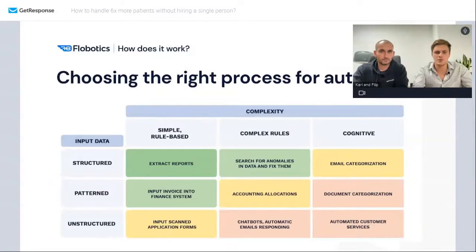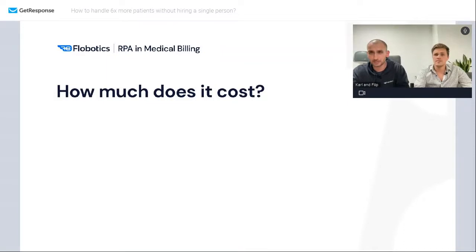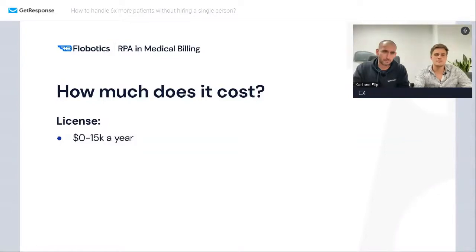So we can't avoid talking money. So let's just talk money. All right, let's talk money, because this is what people sometimes want to know. All right, so license costs, depending on what type of solution you choose, for, let's say, medium complexity, is not important here: $0 to $15,000 a year. All right, zero. It's a good number, you know. Everybody wants to pay zero. When does zero apply, Karl?